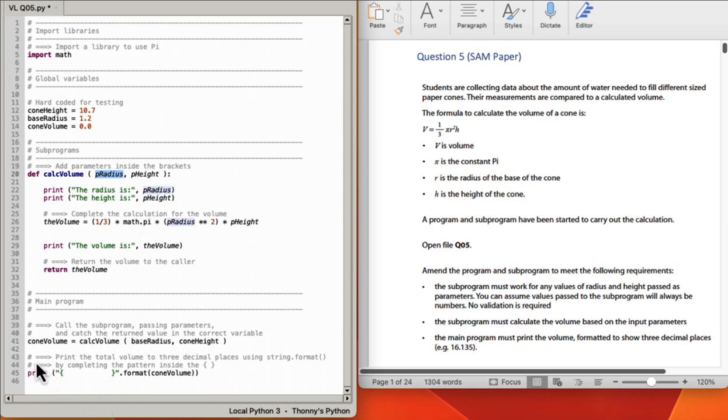Finally, we need to print the total volume to 3 decimal places using string.format by completing the pattern inside these squiggly brackets. Now this is where you need to be careful. Python does not like having spaces in here, so I'm going to remove the spaces, and I'm going to put in the first thing, which is always a colon. And again, if you're not sure, take a look at the PLS and you'll see that's in there.